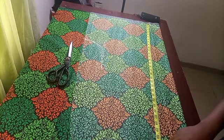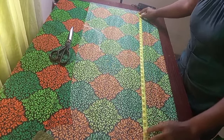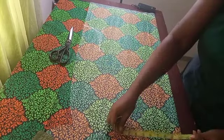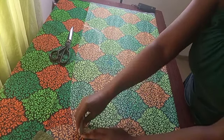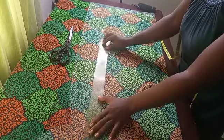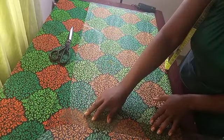From my shoulder line, I'm going to measure the length of my jacket, to where I want the jacket to stop. I think I used about 35 inches because I also added a string at the lower part just to give it some style. Whatever I have at the bust line, that is also what I'm going to measure, including the 4 inches. So everything is just straight, straight, straight. It's not fitted, it's just straight.